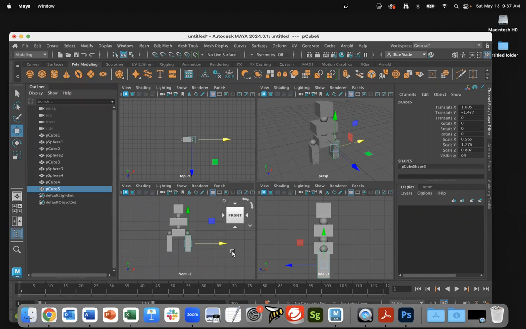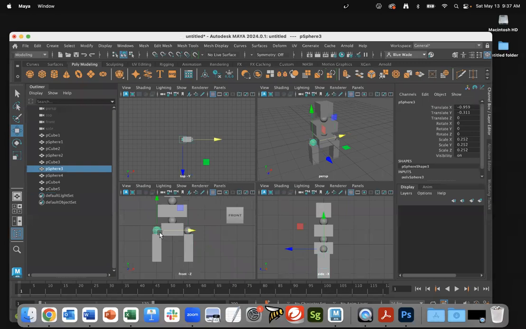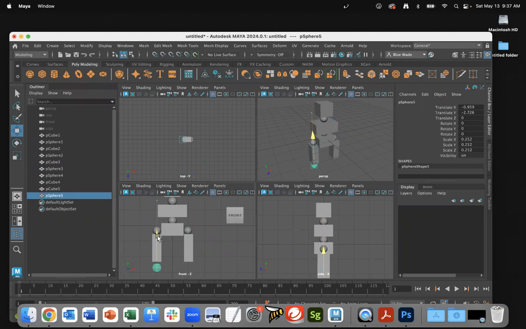And so now with my two thighs, I'm going to put in my knees. And instead of, again, creating my knees by clicking on the polygon primitives here, I'm actually going to go to my hips, which are here, and I'm just going to duplicate it and then click and bring it down. So always remember, when you duplicate it, it's duplicating it in place unless you tell it to do something different. And that's fine with me. So I'm going to duplicate it and put it in place and bring it down.